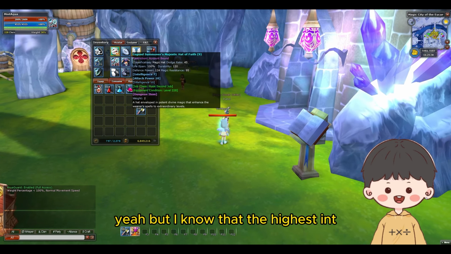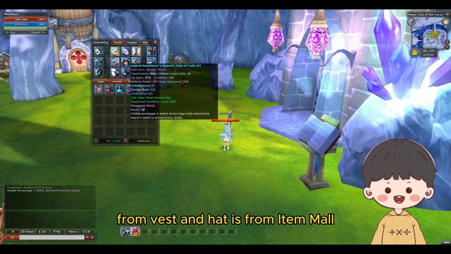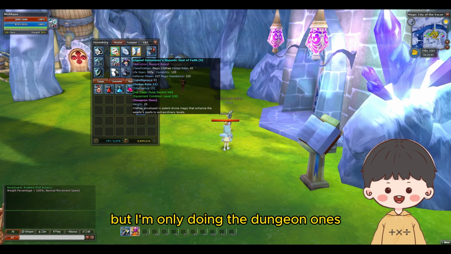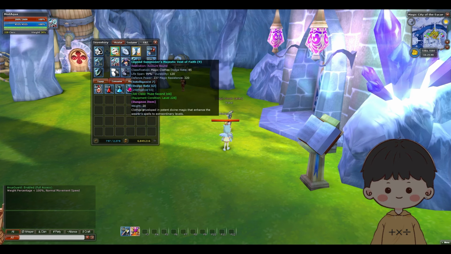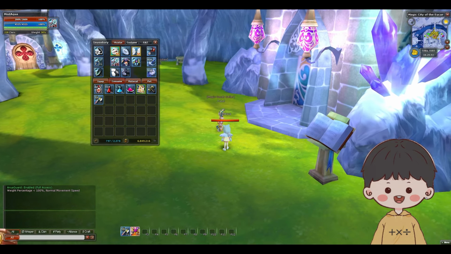Yeah, but I know that the highest int from vest and hat is from item wall, but I'm only doing the dungeon ones. So let's go and attempt to get the 10 int on boots.